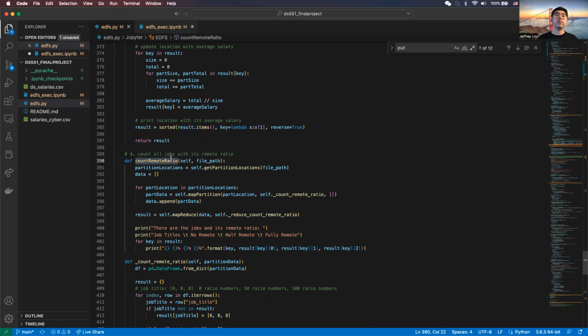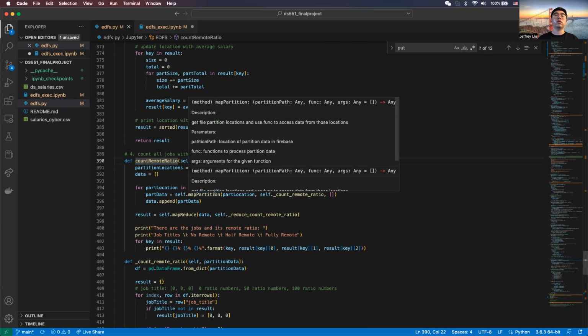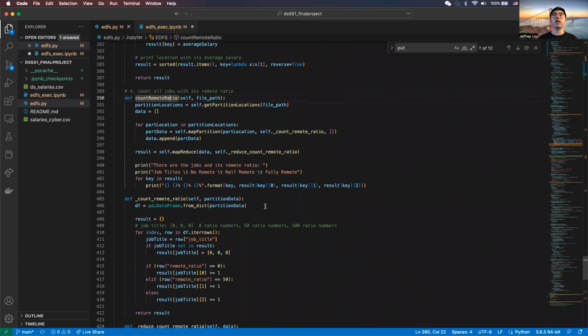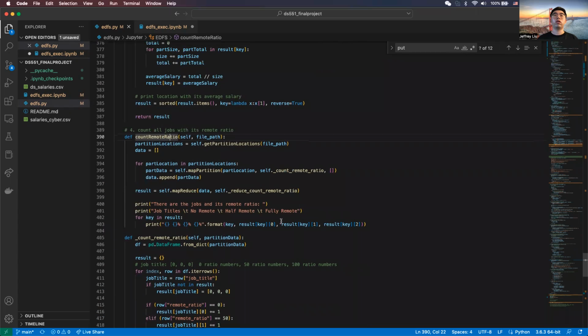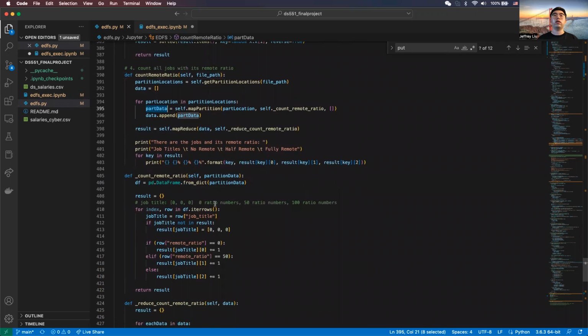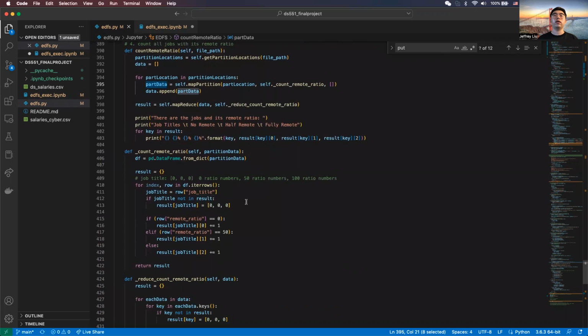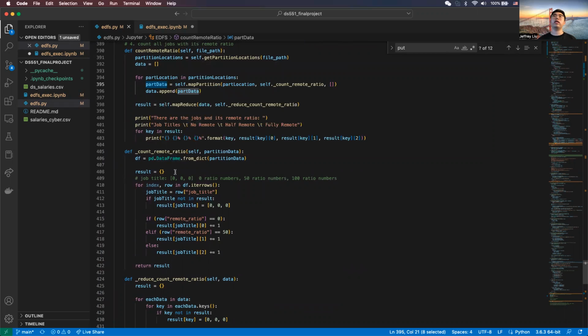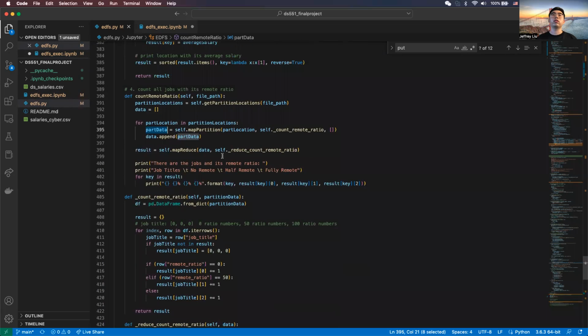So it just counts the remote ratio for different jobs, for all the data, with a similar process. But each time, we store the occurrence, because there are three kinds of remote states: no remote, half remote, or fully remote.